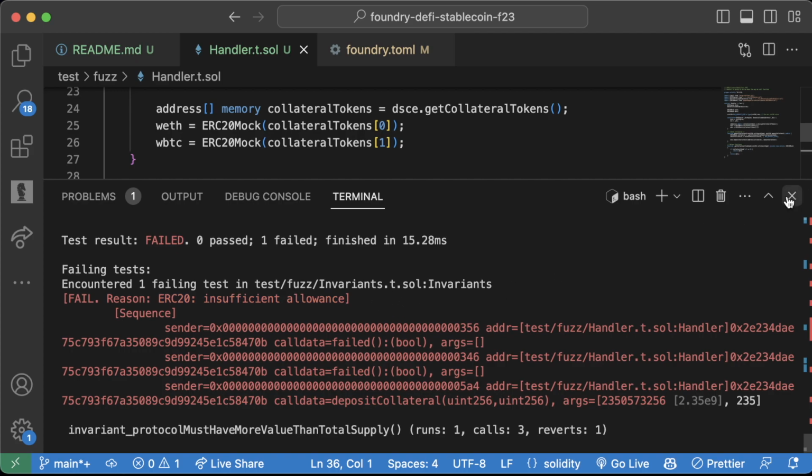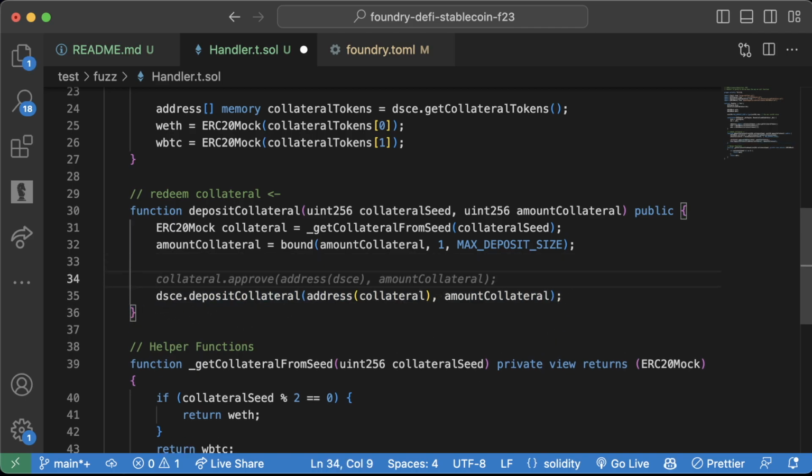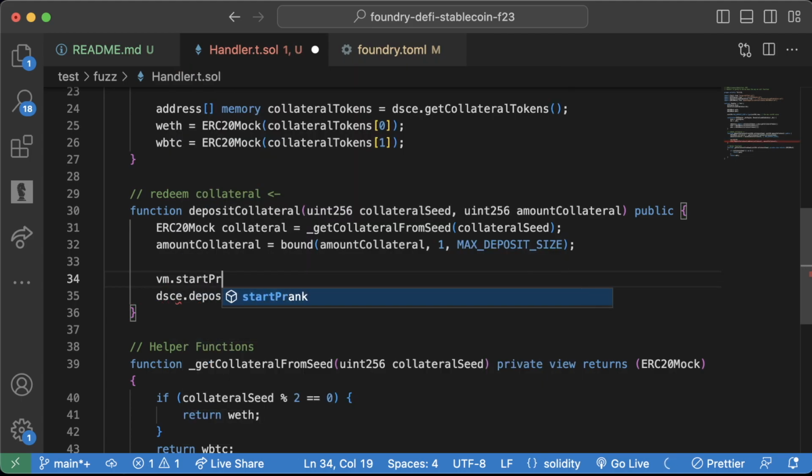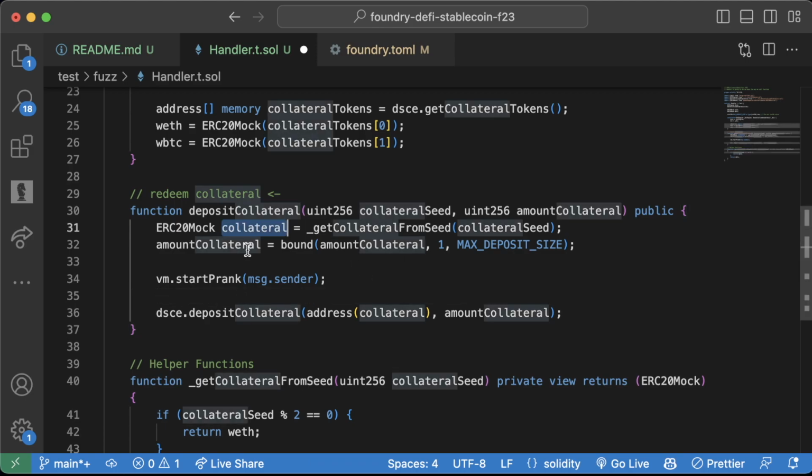Of course, we need to approve the protocol to deposit this collateral. So of course this is breaking. This is always going to break. So let's do a little prankage. We'll do vm.startPrank, message.sender, and we'll allow this message sender to mint some of this collateral so that they can actually deposit it, right? So we can set this up so that whoever's calling deposit collateral actually has the collateral and actually will approve to deposit the collateral.